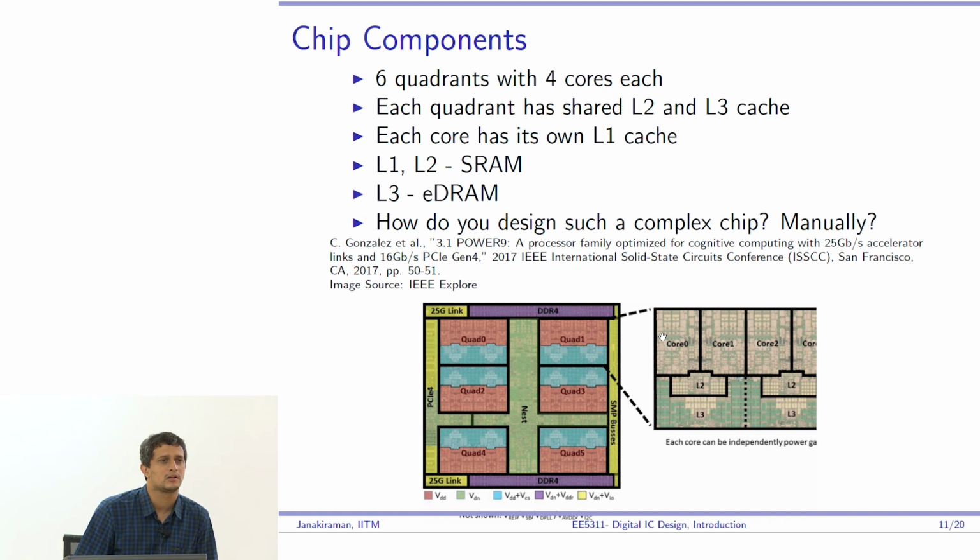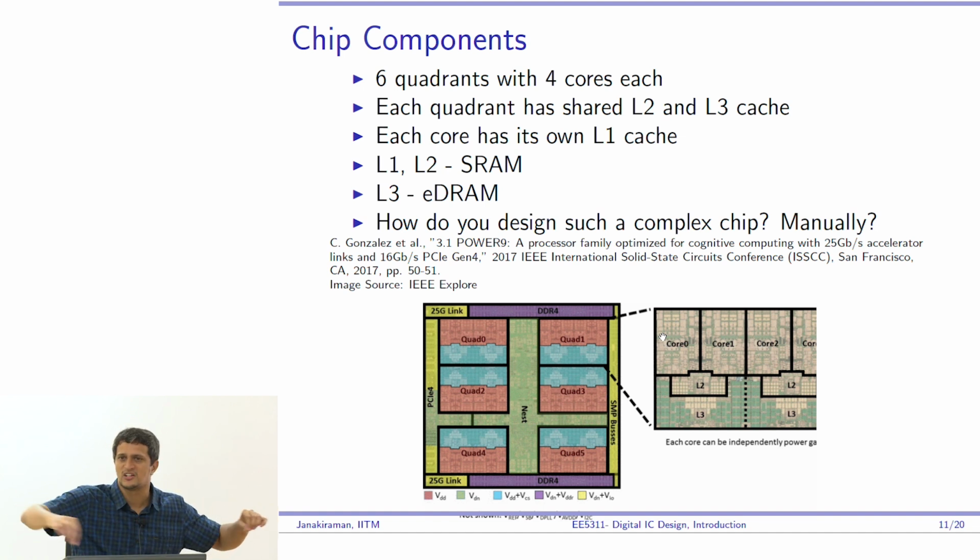Now the question is, how do I design such a chip? It has 8 billion transistors. It has a lot of interconnect, right? In the interest of time, I will not do that calculation. If I just lay out all the interconnects, the metals, in one straight line, it turns out that the length of that interconnect, can anyone guess, who was not there in the last class, what is the order of magnitude of this number? Millimeters, nanometers, meters, what?